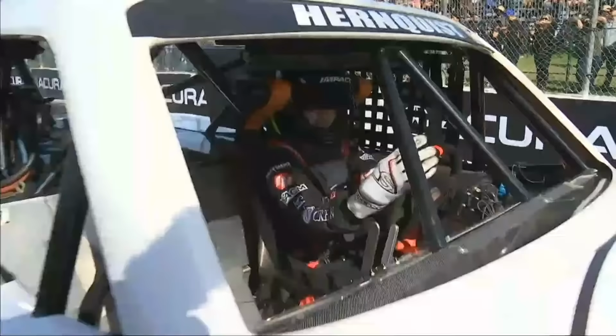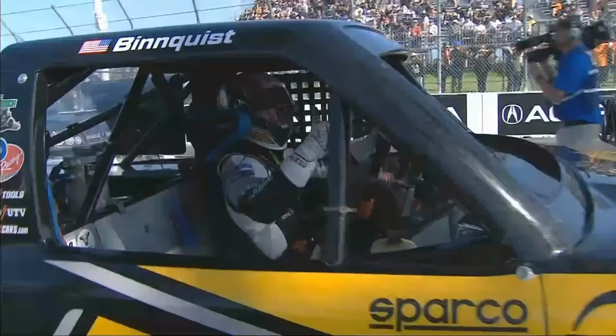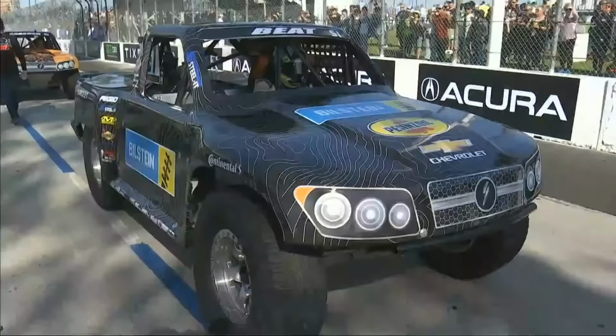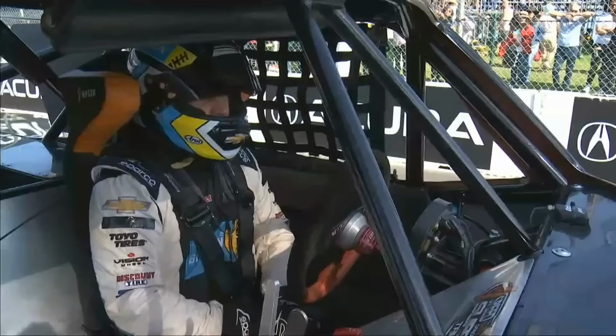This is Trey Hernquist. We go back to row number 2 behind the wheel of the number 5 BDI Geyser entry from Newport Beach and current points leader in the Unlimited class, debut as well in the SST. This is Bruce Binnquist. We go to the outside of row number 2, originally from Southern California, now out of Carolina. And the number 51, Bill Stein Chevrolet entry, is the multi-time off-road champ and current Pro 2 racer, Ryan Beat.